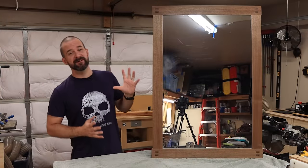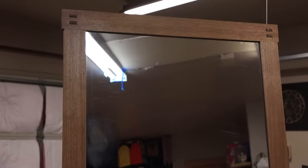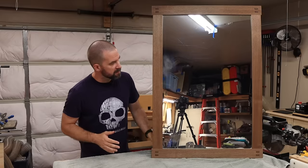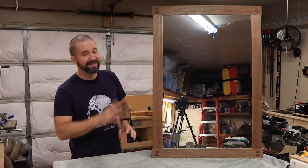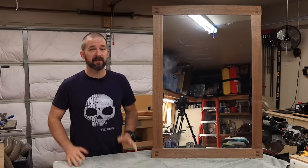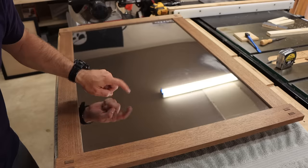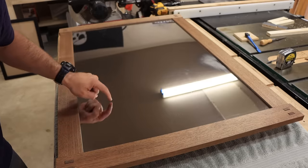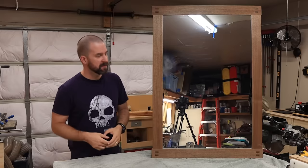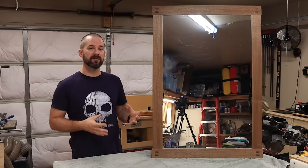This is the first smart mirror that Jamie and I ever made — it has a custom walnut frame and a nice big two-way mirror. These two-way mirrors, also called one-way mirrors, are super expensive if you need a big high-quality piece of glass. This one is actually just acrylic plastic, and it still works pretty well. It has a little bit of a wavy funhouse effect sometimes, but it's a really cool way to make one of these on a budget.